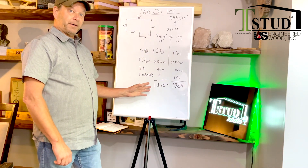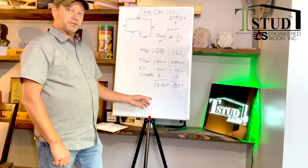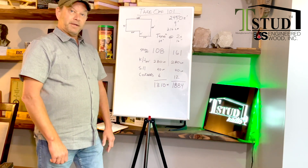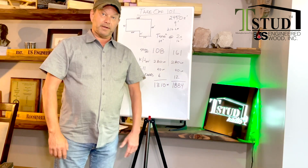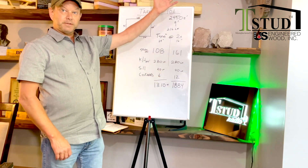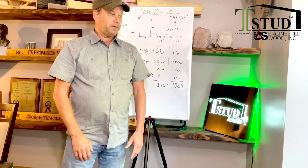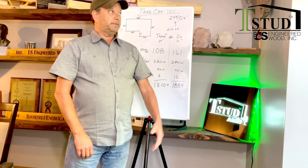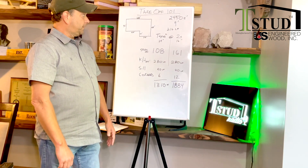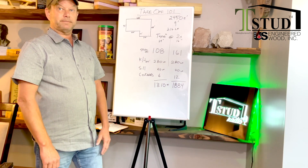If you did the seven-and-a-quarter bare naked T-stud, we're 161% more energy efficient and 14% less cost. You still have to buy insulation, but insulation is cheap when you're just stuffing it in the wall. We don't care whether it's batt, blown-in fiberglass, blown-in cellulose, closed-cell foam, or open-cell foam — it makes no difference. It's all about building the most energy-efficient structure you can for the money. That's the bottom line.